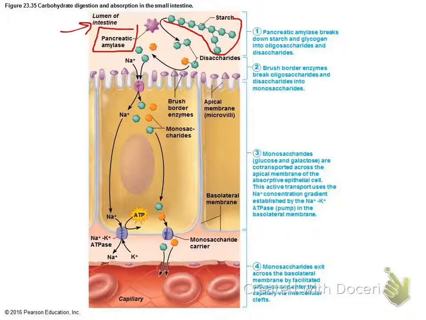So notice how starch is being systematically broken down. We don't just take starch and turn it immediately into monosaccharides. First, we break it off in pieces to form disaccharides. And then we break those up further to help us make the monosaccharides that can now be pumped or moved into the cells of the small intestine so that we can move them across to the bloodstream.